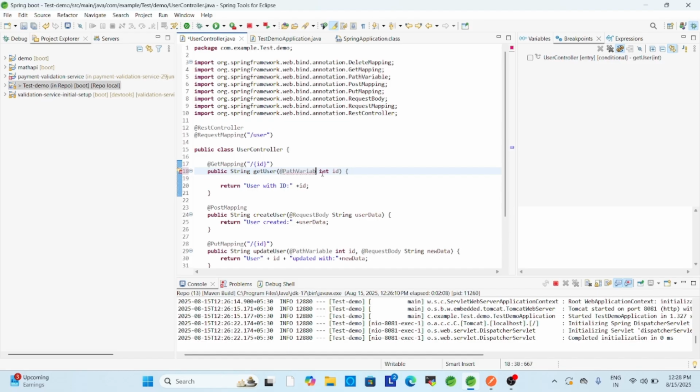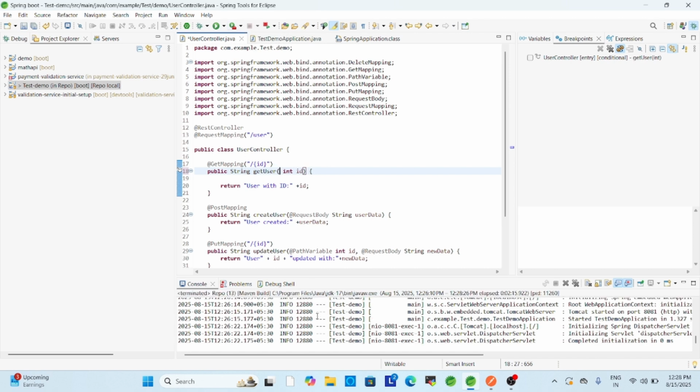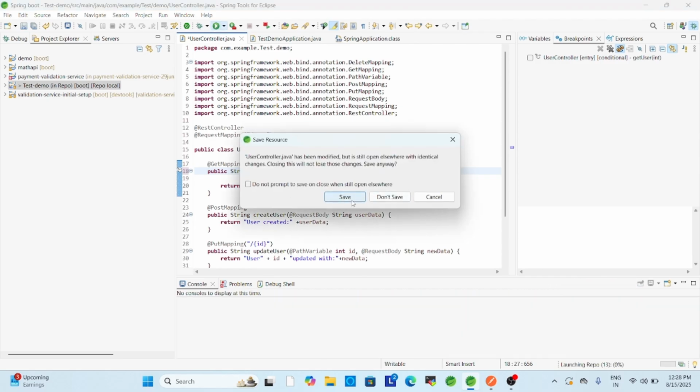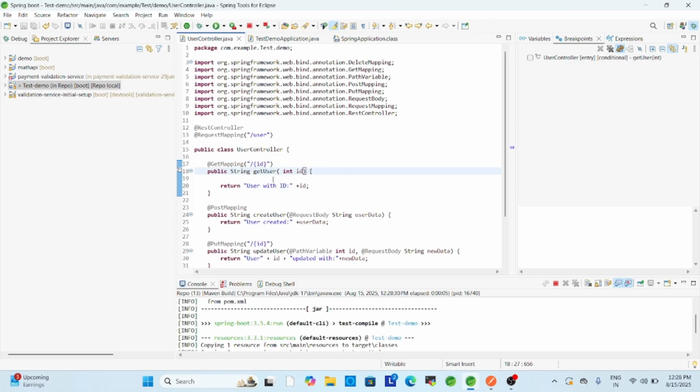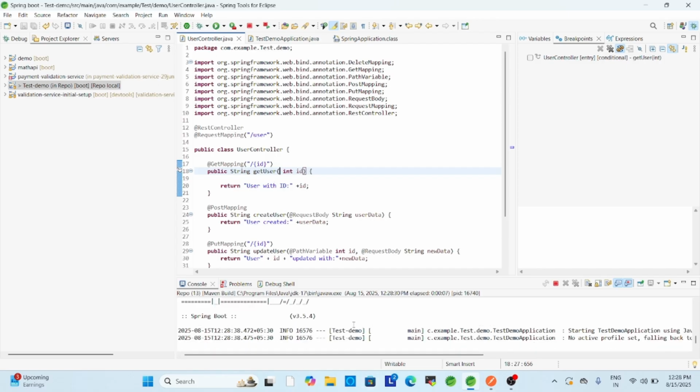Now I will cut the path variable in the code, so it is not there. Let's terminate this process and relaunch it. We can see the path variable is not there, and we are relaunching the code.